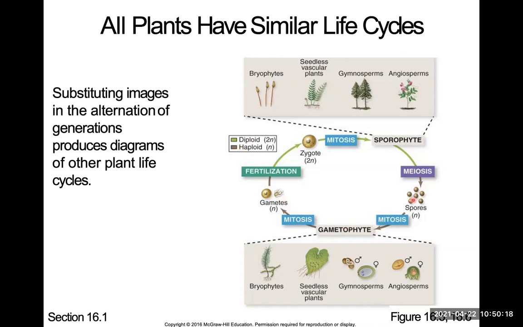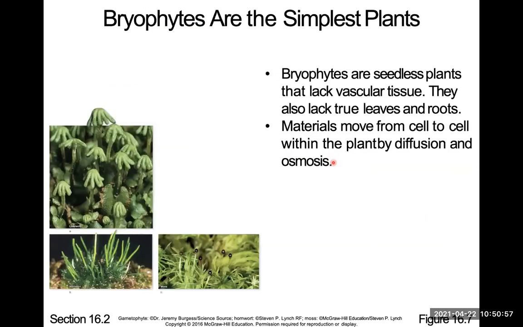That's haploid. Another thing I want you to remember: I remember making 7 to 8 questions on the exam about this. So I can ask you if gametes are diploid or haploid, same thing for zygote or sporophyte or gametophyte. I can also ask you if there's mitosis here or meiosis here. If you're trying to remember this, just remember that meiosis only happens once, and that happens from sporophyte to spores. Everywhere else is mitosis. So try to memorize this cycle. Take a blank sheet of paper and start drawing it. So that's the overview. Let's move on to bryophytes.